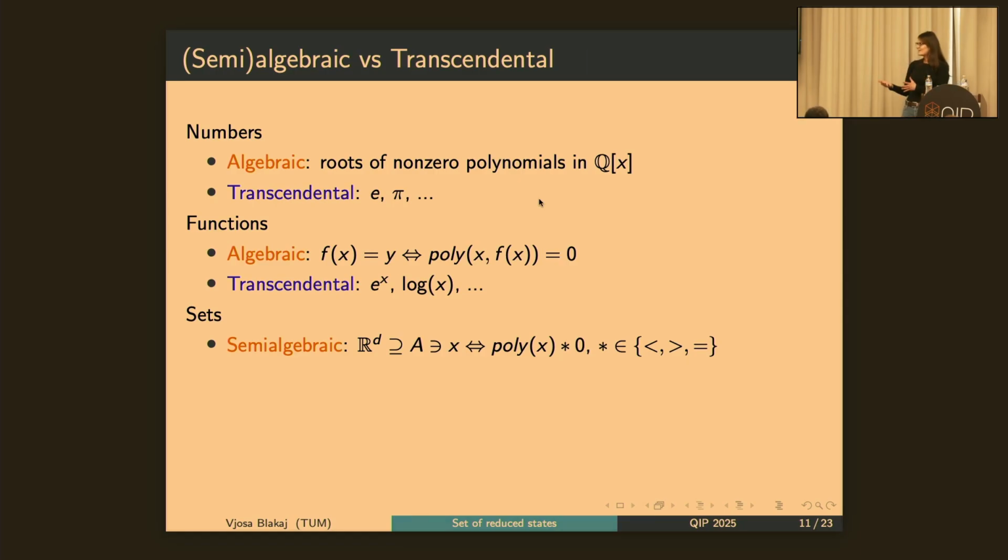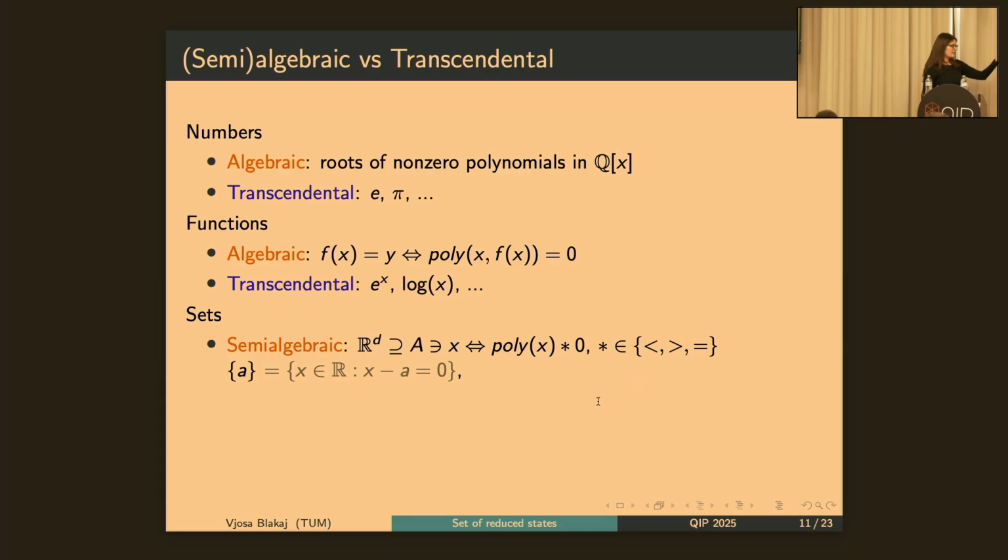And this separation can also be done for sets. So we will call a subset A of a real vector space semi-algebraic if we can write this set using only finitely many polynomial equalities and inequalities. I wrote this star here just to indicate that I can use either inequalities or the equality. And just to get a sense, for example, if you are in the real line and we have a singleton, then this is going to be a semi-algebraic set because I have the polynomial x minus a, which characterizes my set. So even more, this is actually algebraic, and semi comes just from the fact that I can use inequalities.